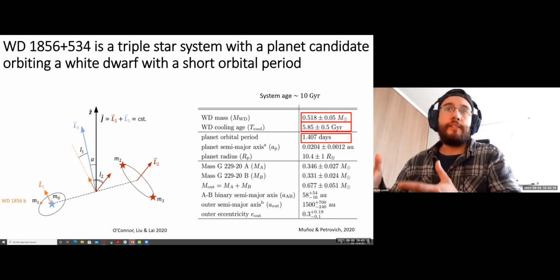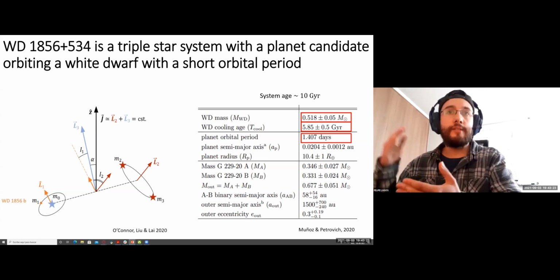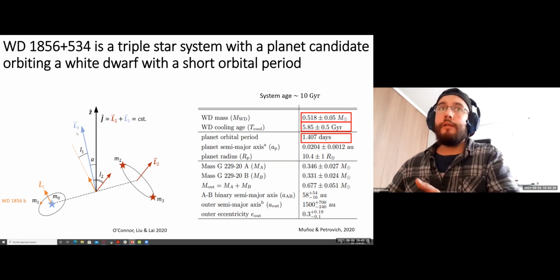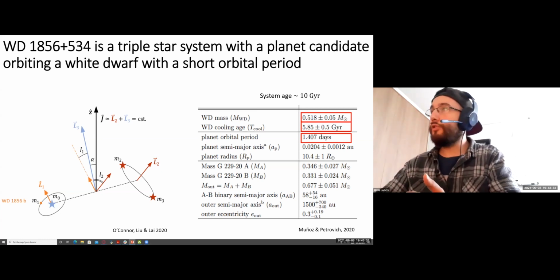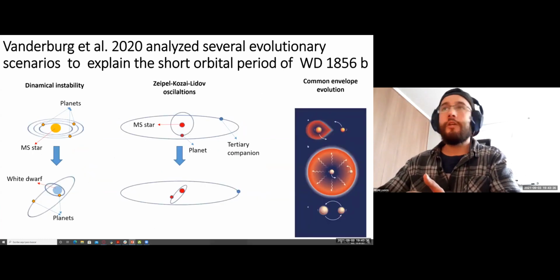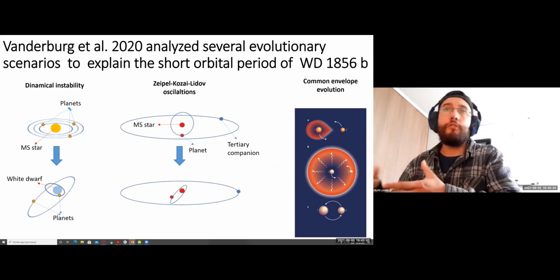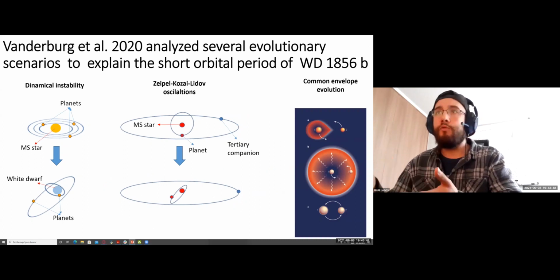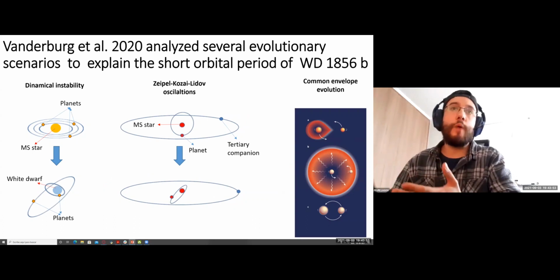Furthermore, using the kinematics of the system, they conclude that it is likely part of the thin disk of the galaxy, which marks an upper limit for its total age of 10 gigayears. And they also derive an upper limit to the mass of the giant planet candidate of 14 Jupiter masses. So now, the big question about this planet candidate is how it reached such a very close orbit. In order to avoid its destruction during the metamorphosis of its host star into a white dwarf, the planet must have been farther than at least more or less 1 AU.